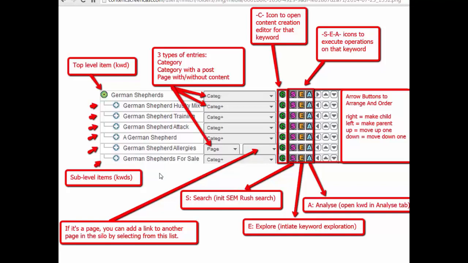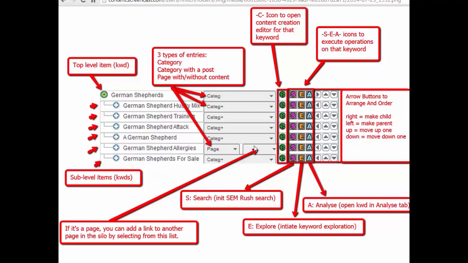The way we do that is automated by selecting a page: the selector splits into two selectors. The second selector now contains every other keyword in the silo besides the one on the line that you're selecting. So you can pick which page you want this one to link to.